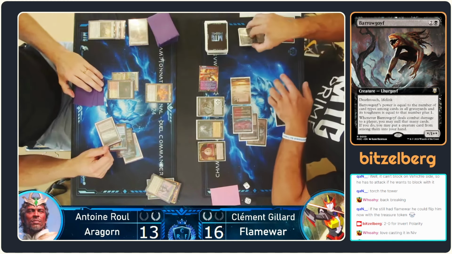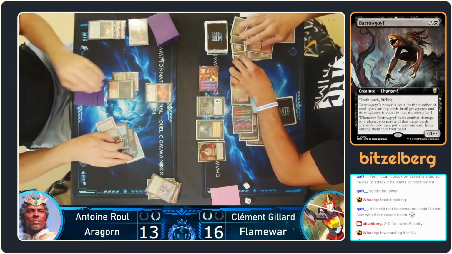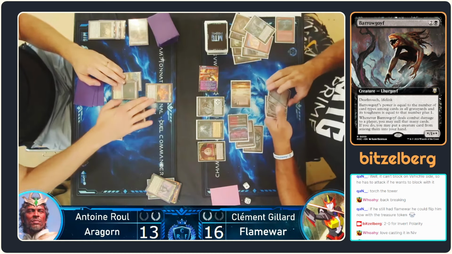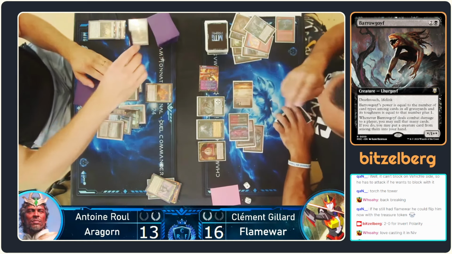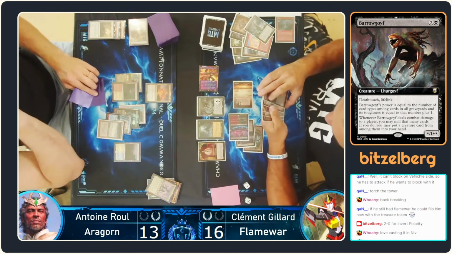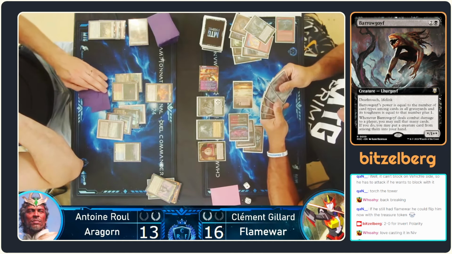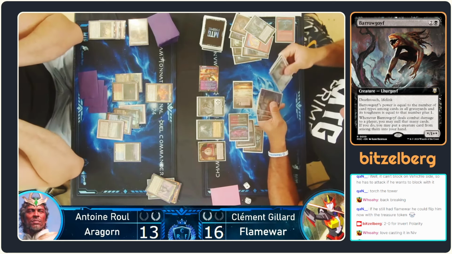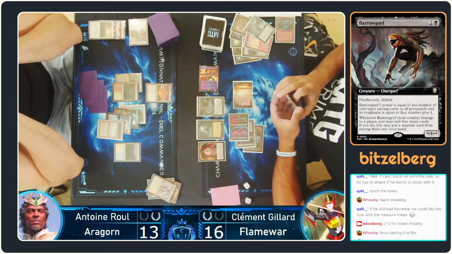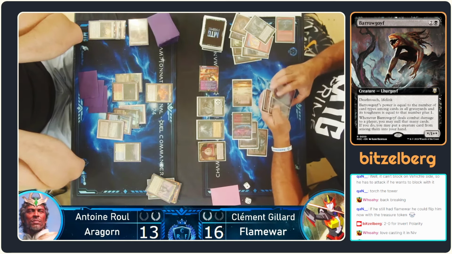I mean, you could still run both, depending on the amount of red cards you play. But also, Flage has to be... No, never mind. If Sanctifier enters, Flage is gone. So that doesn't work. Yeah, that doesn't work at all. I mean, it's one of those things where you probably don't want to be playing the two of them in the same deck.